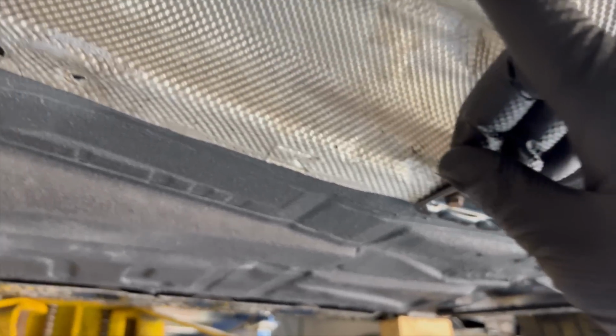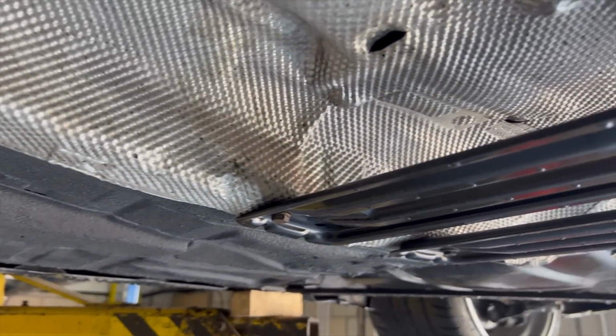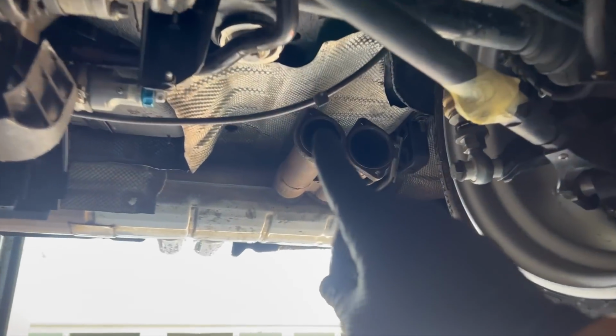I think we should probably put a small silencer here. I forgot to mention that. The other one did have a really small sort of resonator in it of some kind, something to just take the edge off. And it stays 3.5-inch all the way up to here.